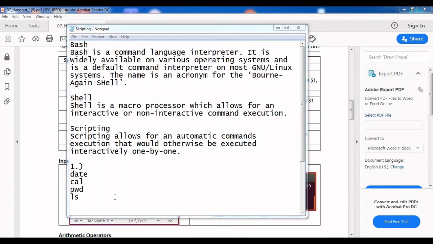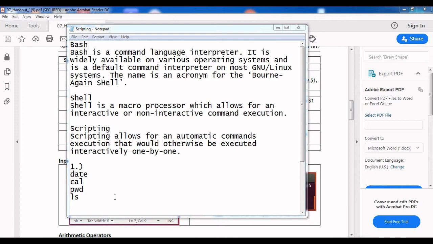But right now, Bash is the most commonly used command line interpreter for that matter.